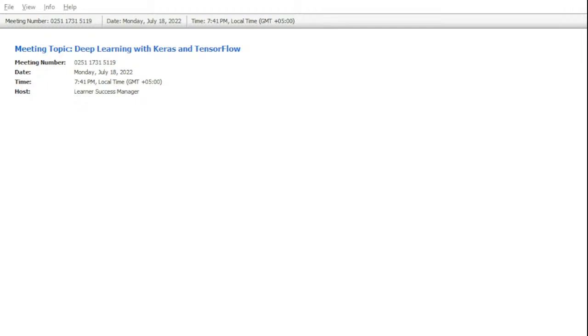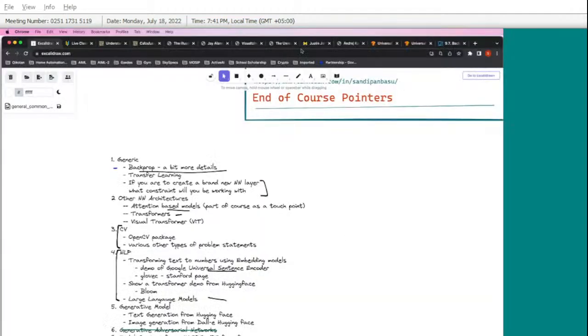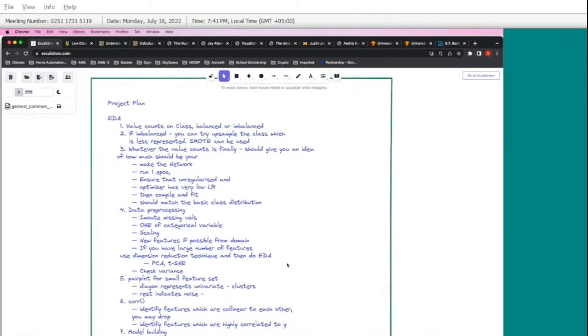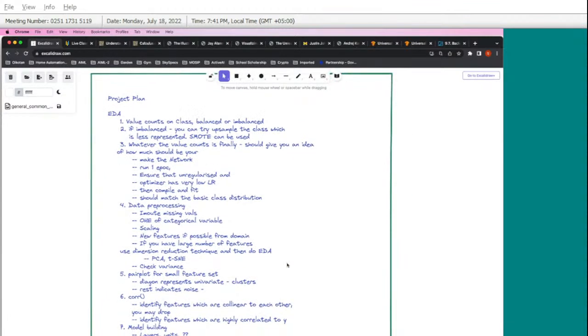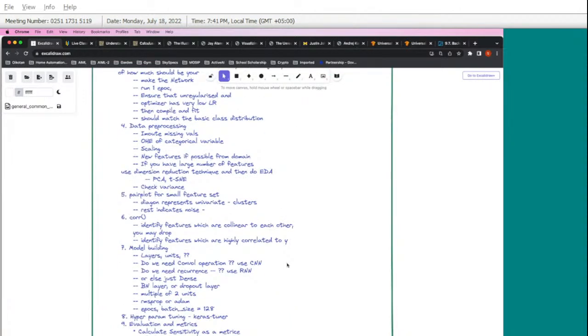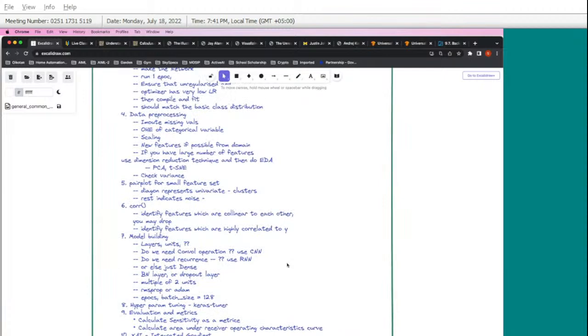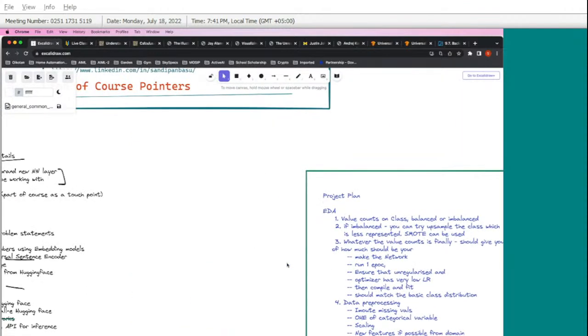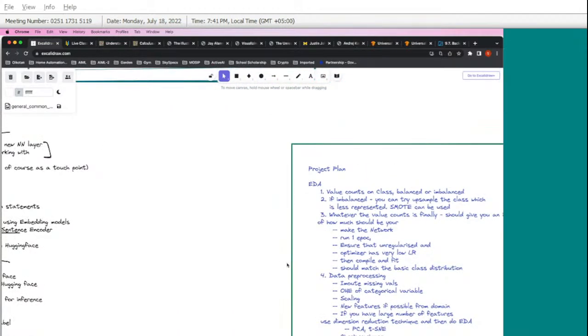In fact, let me quickly share my screen and go through that. I think what we did is that we went through the project, the whole project plan. Some of you wanted a checklist, and we spent quite a bit of time building the checklist. This is actually a good checklist to follow if you can all follow it. Was anyone able to start the project? Do you have any questions that you think are worthy of discussing now?